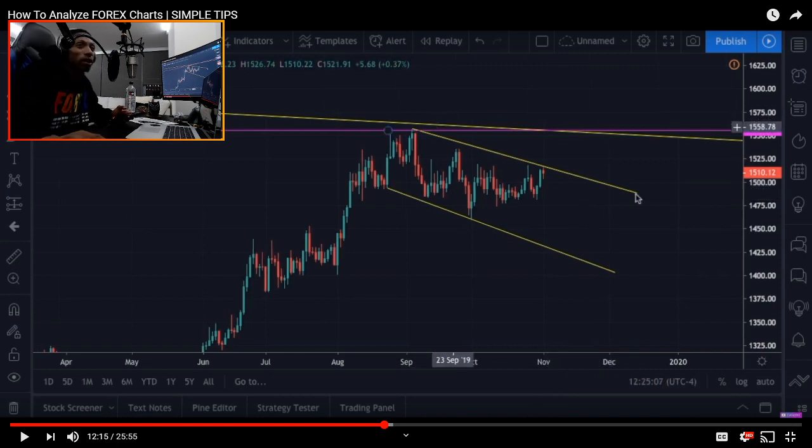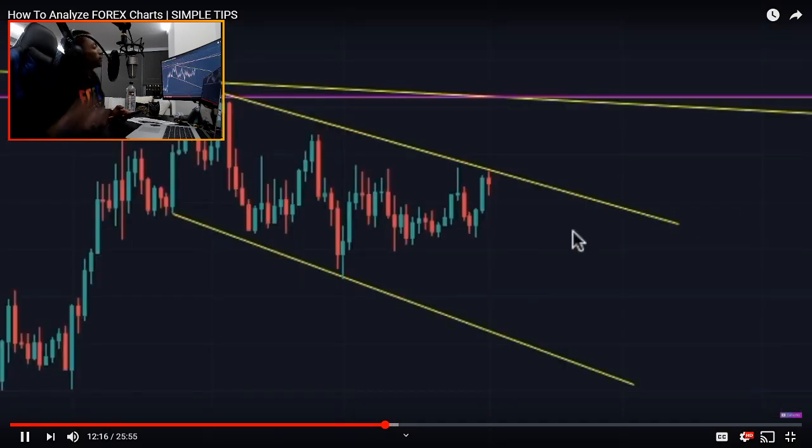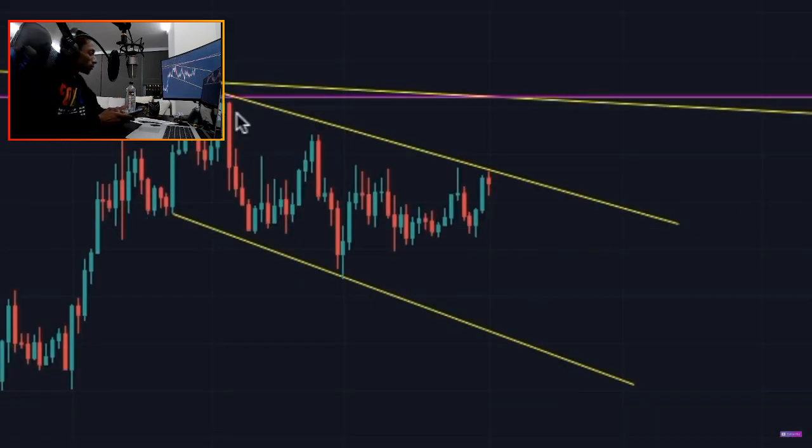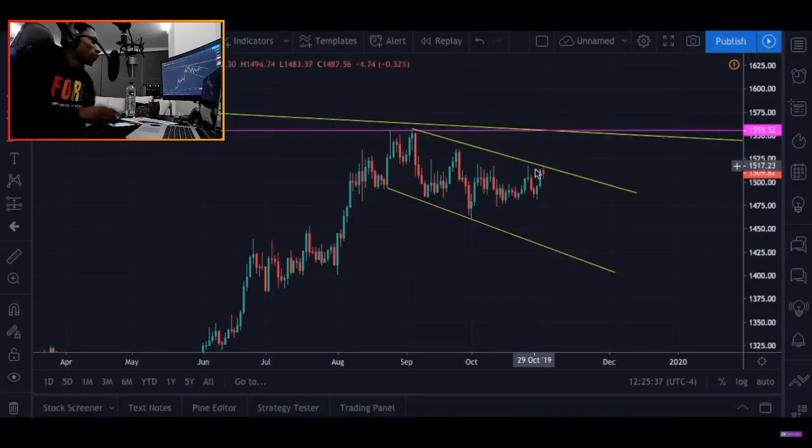And then she broke it down. This is the daily. She went on the daily to break that down. Some nice clean charts right there. As you can see, I've drawn out this downward channel based on this resistance here. And you can start to visualize that, boom, it's been bouncing, boom, it bounced, boom, it bounced. Did its thing here, and now it made its way back up. And it bounced again, came back up, bounced again. So she's going to be looking for the short if it doesn't break.